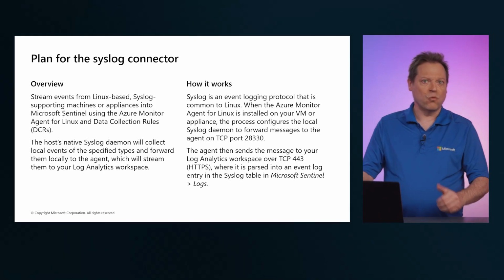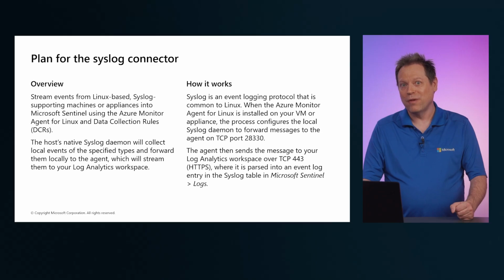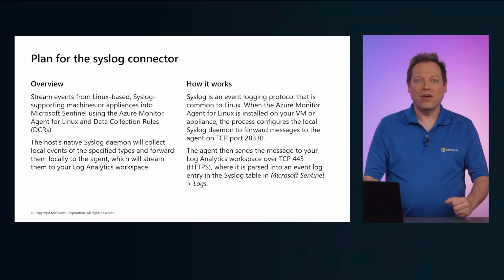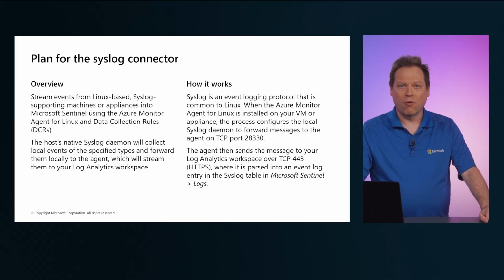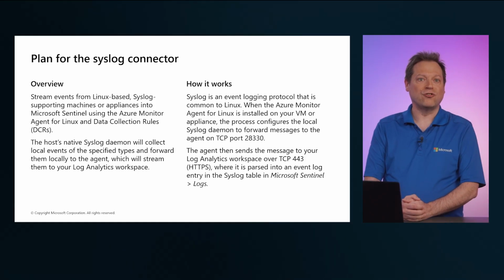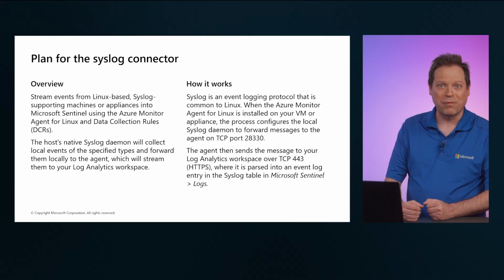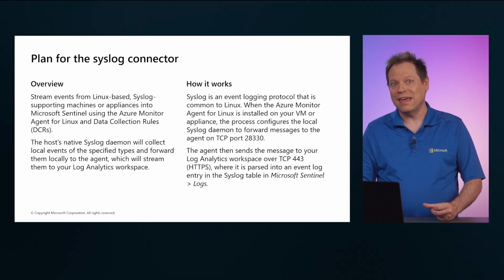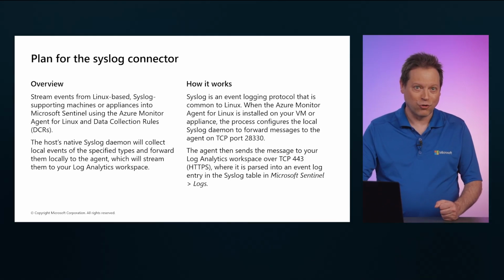From a how-it-works perspective, Syslog is a common Linux event logging protocol. Where the Azure Monitoring Agent for Linux is installed, it configures the local Syslog daemon to forward messages to the agent on TCP port 28330. The agent then sends those messages to your Log Analytics workspace over TCP 443 using HTTPS. Once ingested, the events are parsed into entries in the Syslog table, which you can query using Sentinel under Logs.